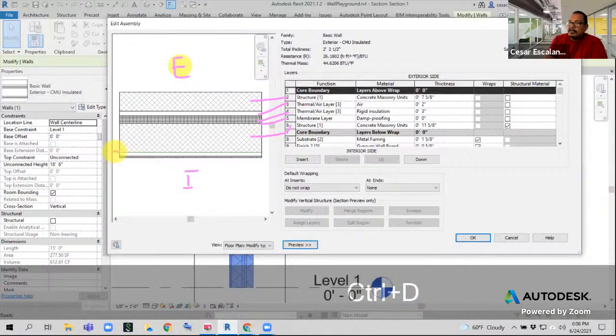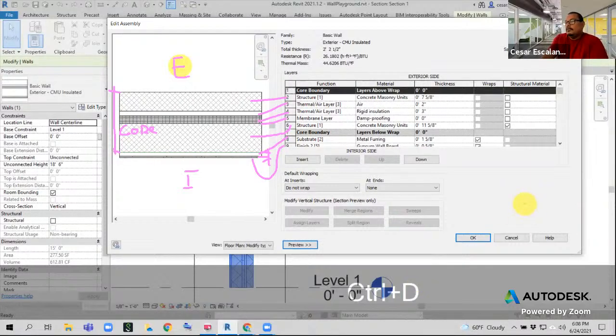And so from here to here, that is considered the core, because it's everything that is between row number 1 and row number 7. And you can move the core up or down as needed. And then the remaining layers, those are finishes. So there's a substrate layer, and then there's a finish layer right at the bottom. And that's how a wall is built.